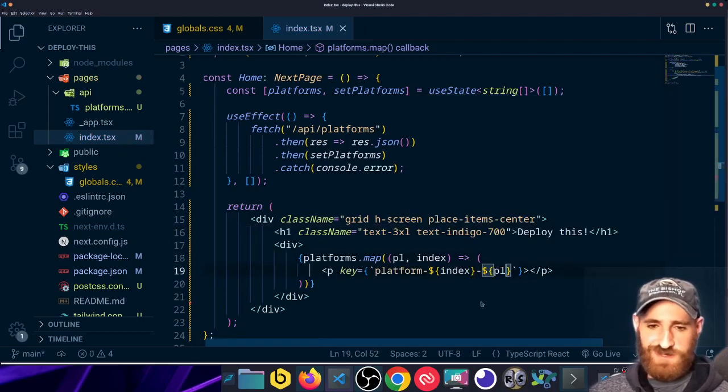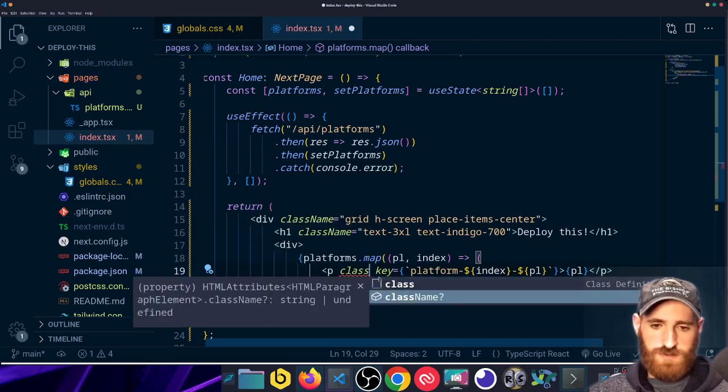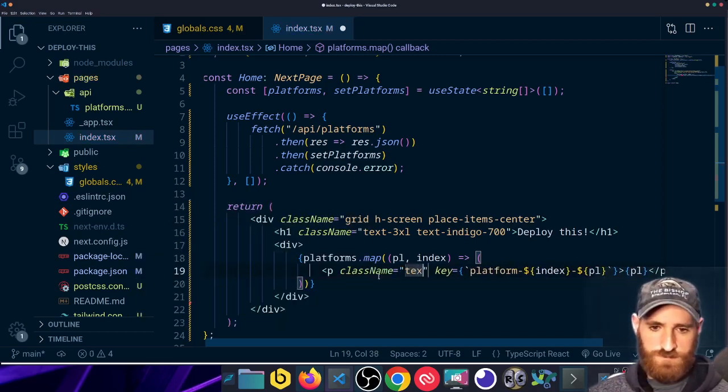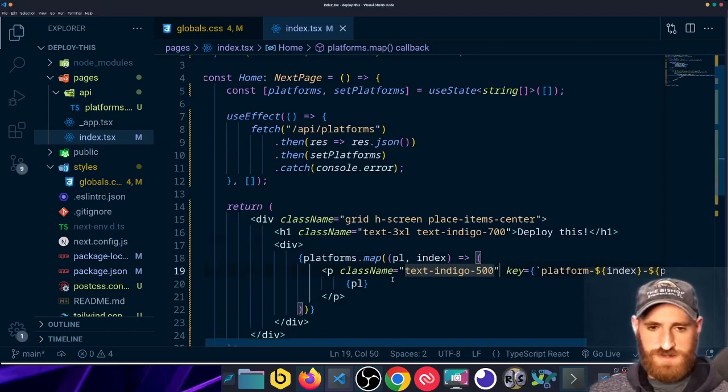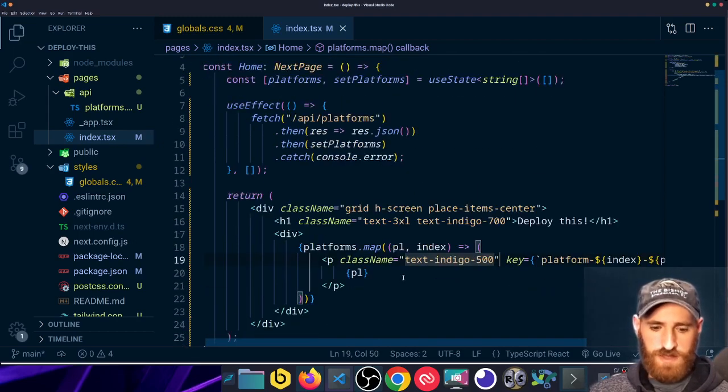Let's get those unique keys everywhere. Alright, so we've got our platform, and let's throw up some slightly lighter indigo colored text. So we'll do that, and cool.